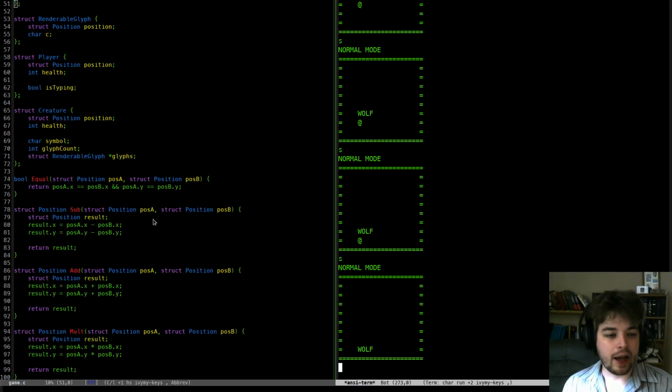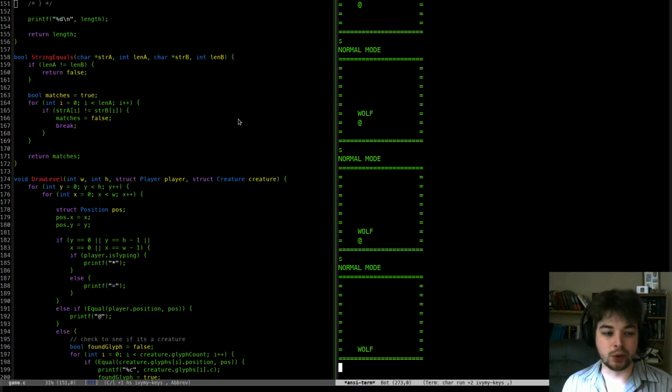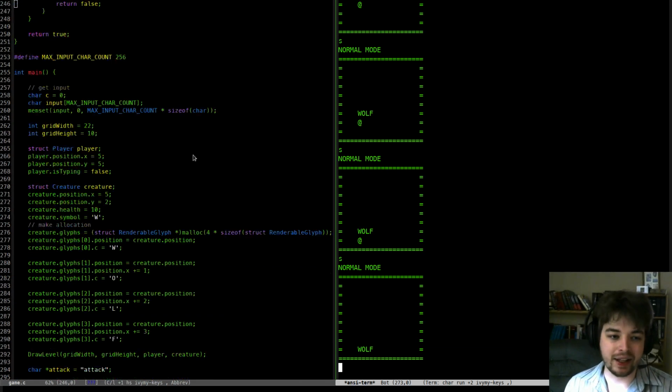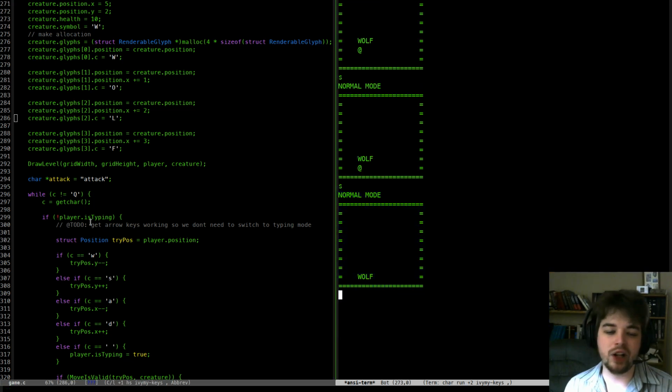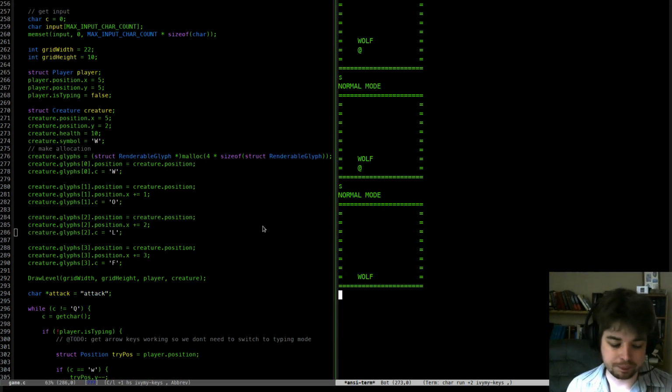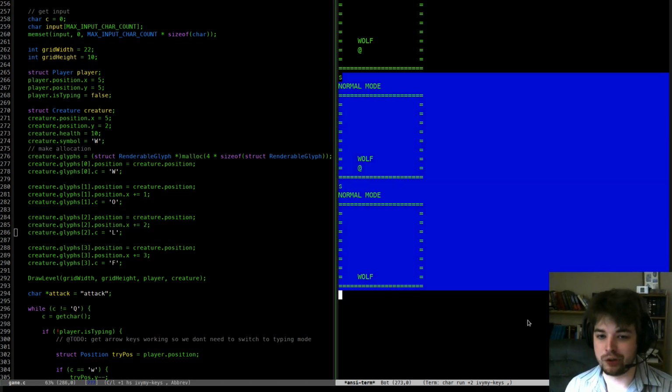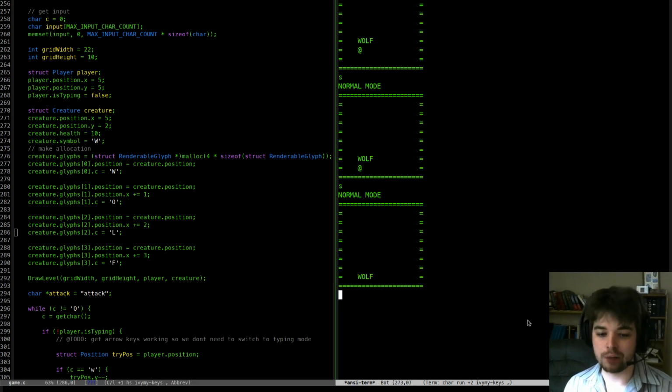And I know it might seem like we got sort of distracted here. Like, we started making a game using the terminal, and then we decided, well, you know what, forget it. We aren't going to use the terminal. But I would argue that that isn't actually a very bad way to go about it. We started doing things in the simplest, most straightforward way that we knew how. If you're making a 3D game, if you're making Quake 4, you know that you aren't going to use the terminal to make it, right? You know you're going to start by opening a window and drawing things in 3 dimensions, right?